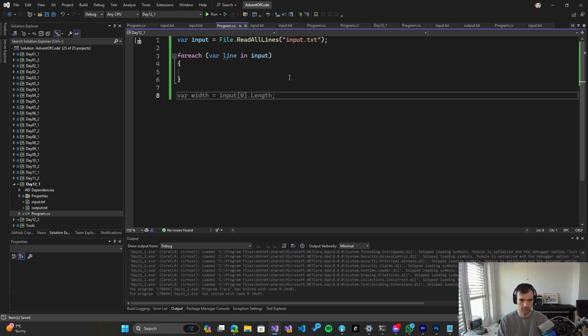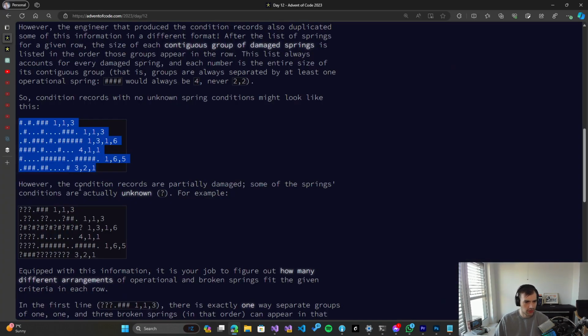I will create a method that will get the arrangement count, and the input will be a string, how do they call this?